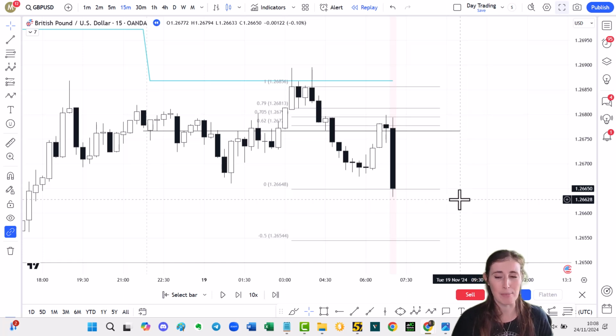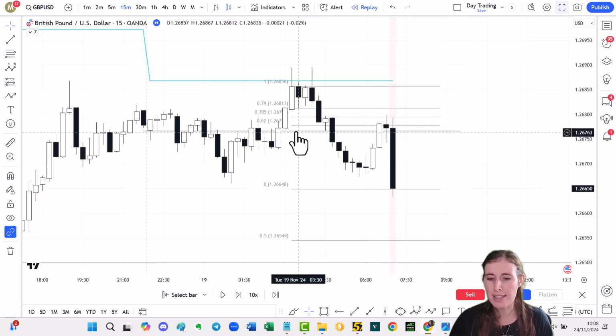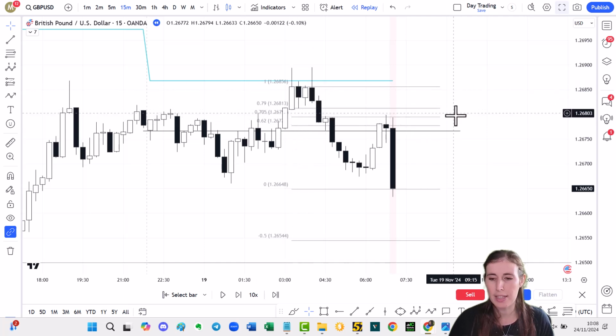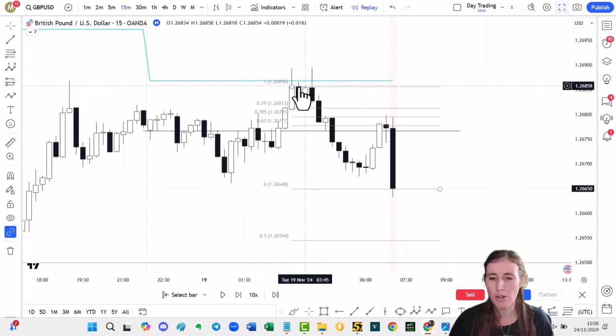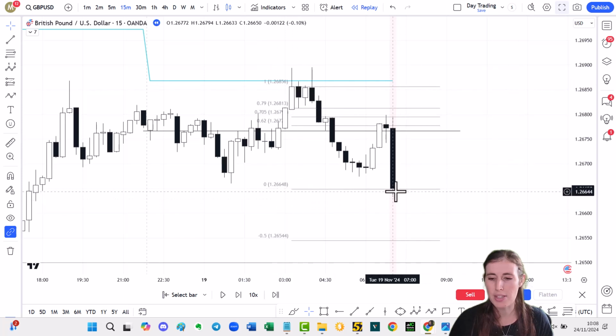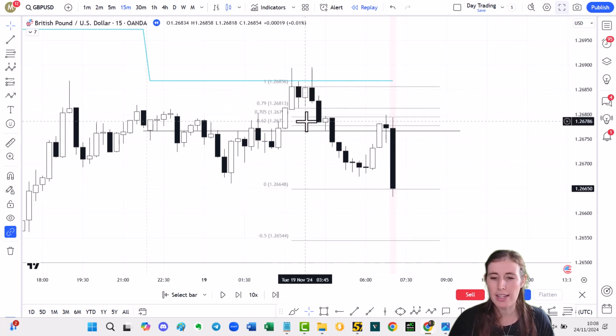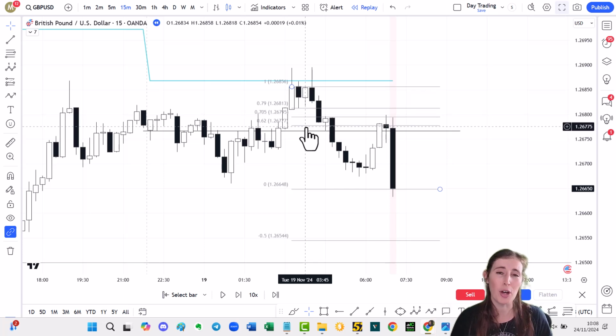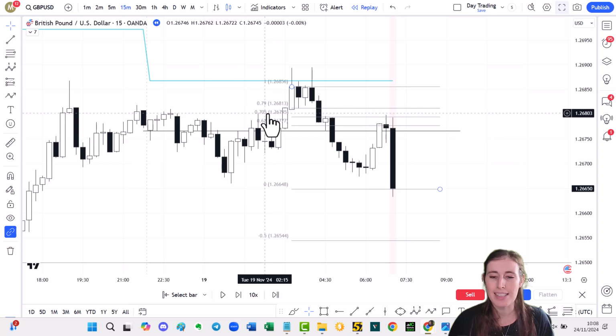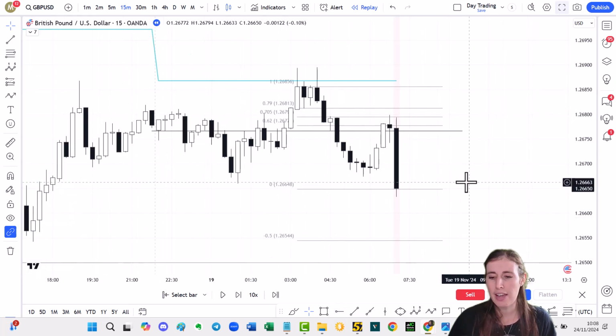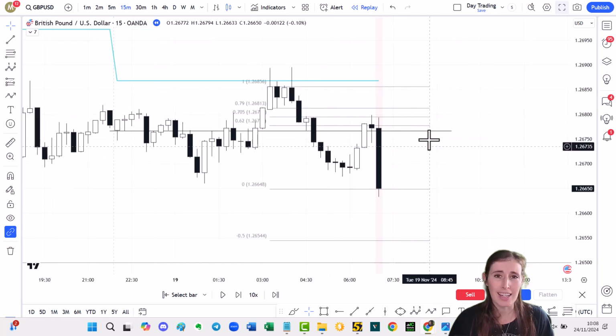What exactly does that mean? Well, that means that we have got these 3 horizontal lines here in the middle, other than the number 1, the starting point, and the 0, which is the end point. And those 3 lines are what are referred to as optimum trade entry, OTE. They are the 79%, 70%, and 62% level. And it can just show us an area where price is very likely to pull back to.